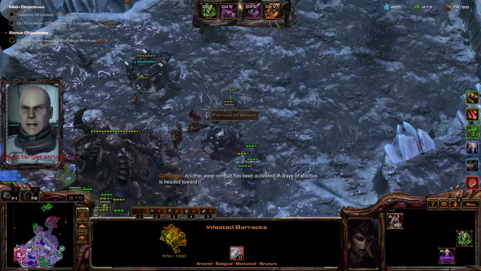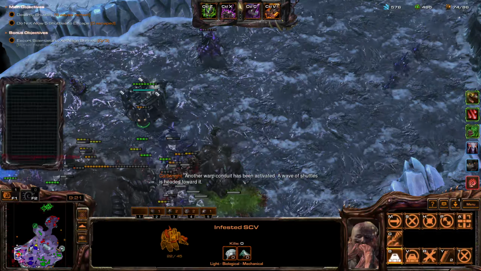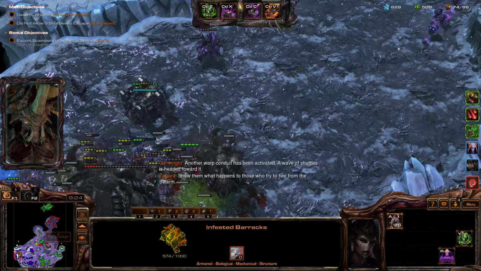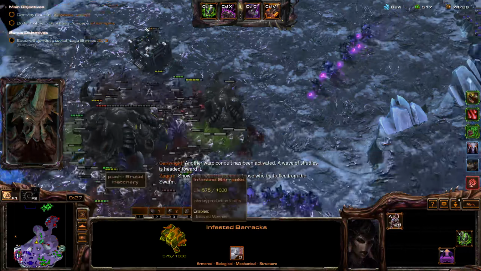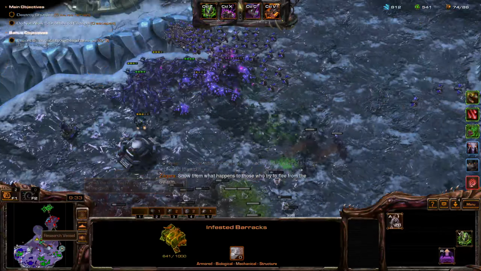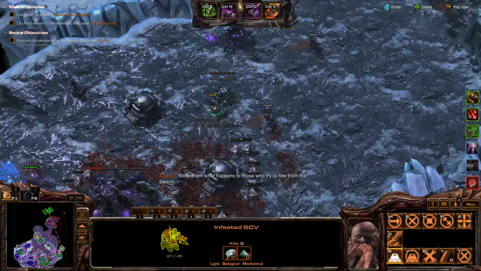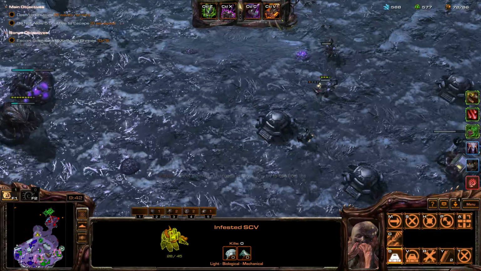Another warp conduit has been activated. A wave of shuttles is headed toward it. We use our Show them what happens to those who try to flee from the swarm. our top bar abilities exactly for when we get The caught Hive cluster is under unaware. attack.